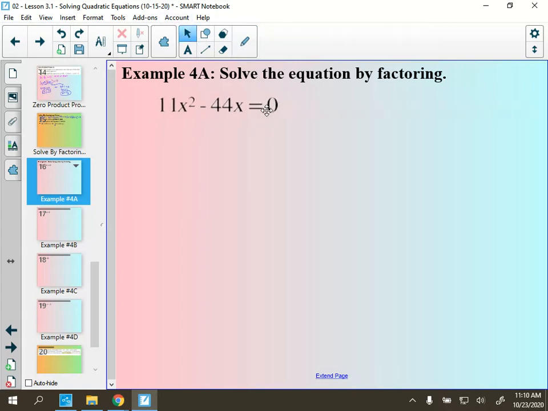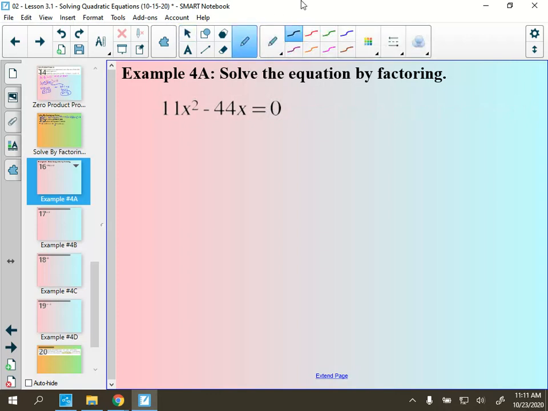This is nice. It's set up to be equal to 0. I see this as factor out. So the first thing I want to look for is whether there's a common value or a common term that I could divide out of both of these. I see the 11 and the 44, and yes, those both divide evenly by 11, and they actually both have an x term, so I could divide that out as well. When I say divide out or factor out, it's kind of like undistribute, reverse distribute a number. So we said we could take an 11 out of each one of these, and I could take an x out. So I'm pulling out.